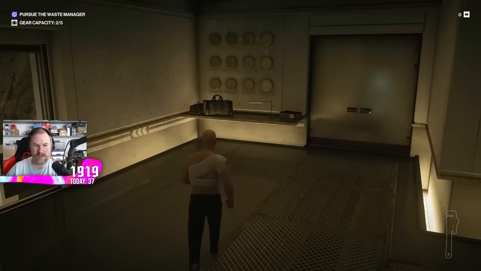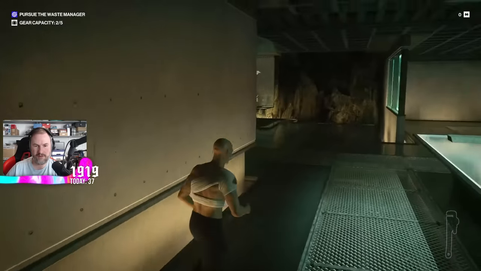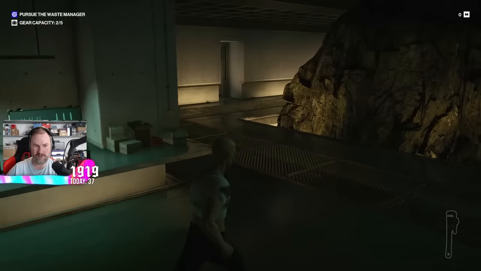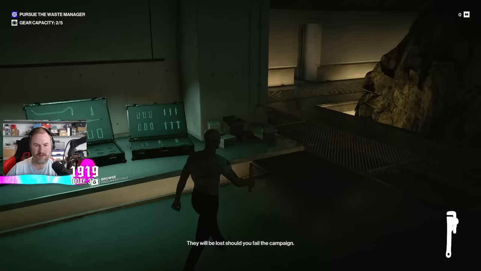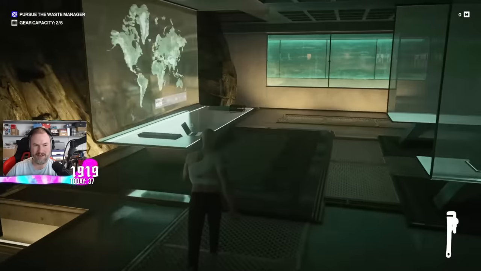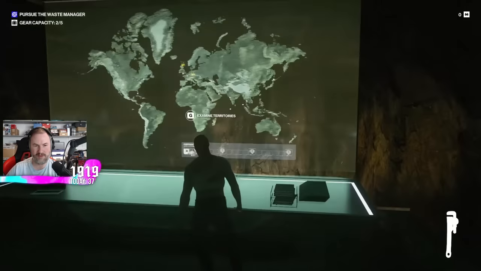I feel like for all the videos and stuff I watched, it just did not prepare me for this at all. None of it did. Oh, here we go. Freelancer tools. Highly useful for adapting to on-the-fly opportunities. They will be lost should you fail. I got my pipe. How do I do the thing? Abort the campaign?